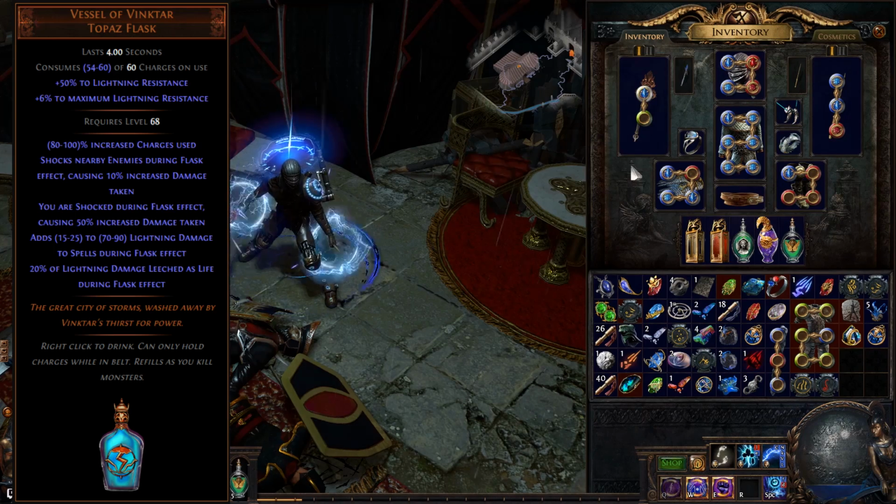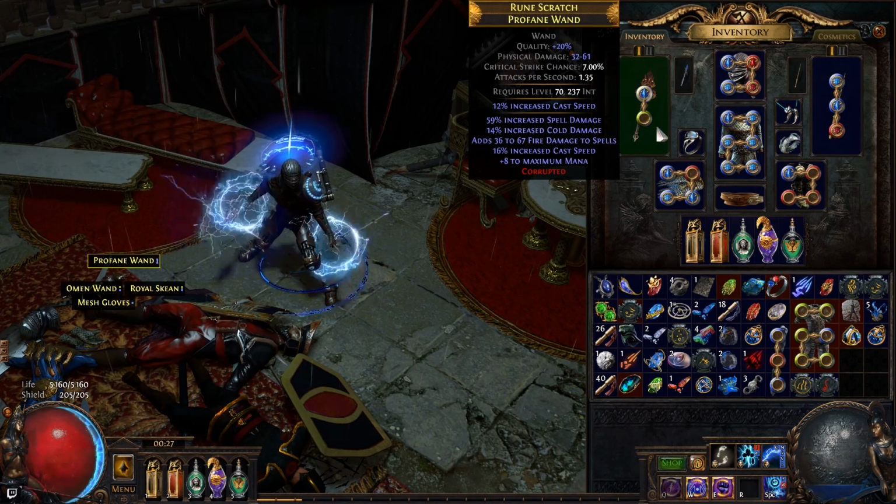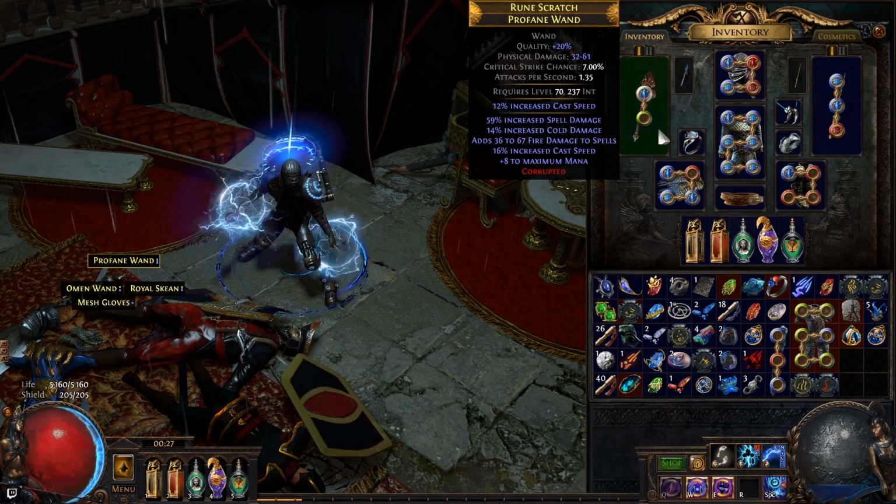When it comes to my other items, I'm using ones like this. It's just some ones I happen to have in my inventory.